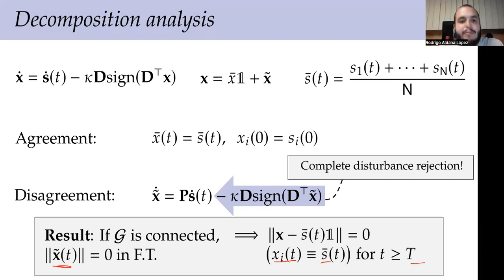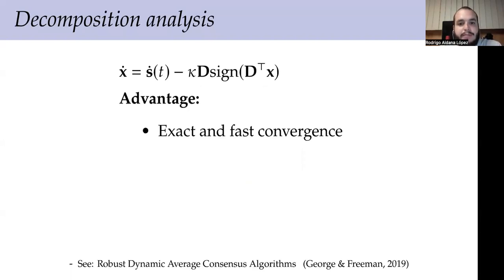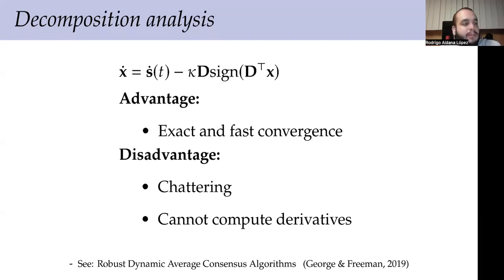So this is an improvement with respect to the linear algorithm for dynamic average consensus, okay? The advantage is that it is exact, right? So it converges exactly. It converges in finite time, so it has some more robustness properties, and it has fast convergence. The disadvantage is, of course, that you have chattering, and actually you can show that the chattering gets worse as the network increases in size. And the reason is that for one message to arrive from one node to another, the maximum delay increases with the network size, so the chattering might get worse in that case.